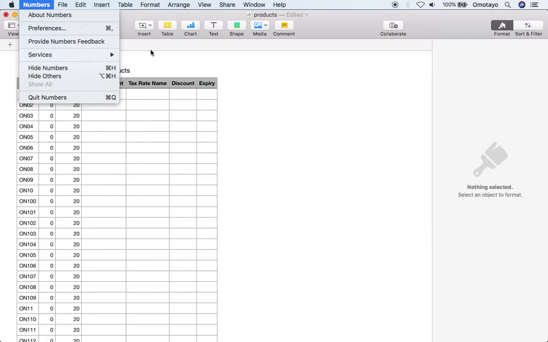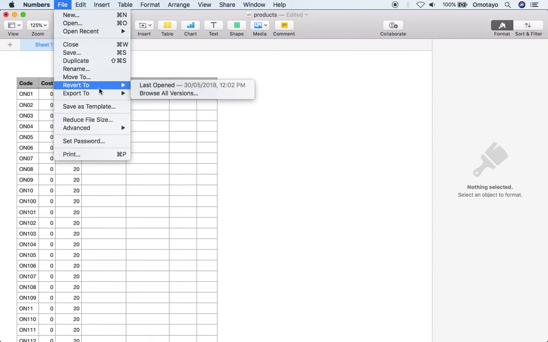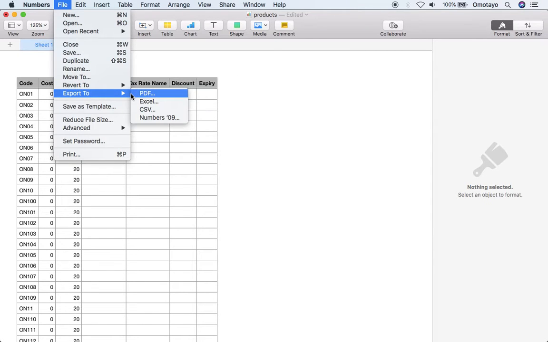So you have Numbers, and the beautiful thing about all these applications is that you can export whatever you are doing inside any of them to the equivalent on Windows.